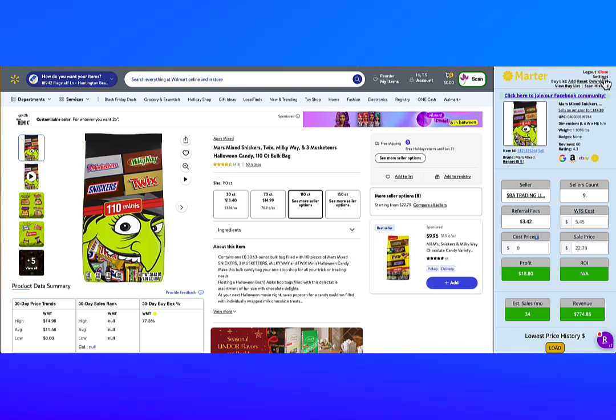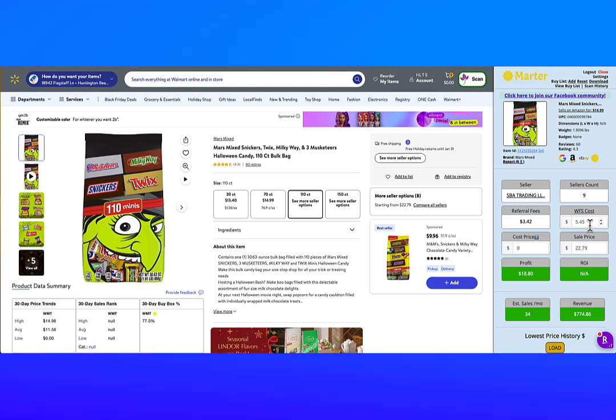All right, so again, today we're just going to look at the basic elements of determining whether or not this item is profitable or not. There is a lot of information in Marter, and we're going to get to all of it in this series. But for the beginning, the things that we want to concentrate on are making sure our WFS cost is in here. If there are weights and dimensions given by Walmart, then we have a WFS cost. But there are a lot of items where that information is not provided through the API. And so Marter is not able to calculate that for you.